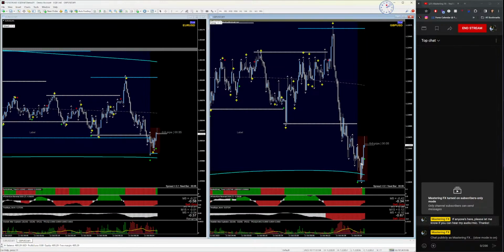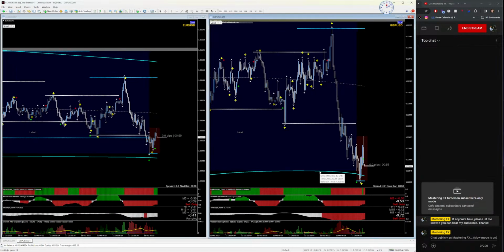So we touched the band, we did close above that. Lower high, and looks like we're creating a fair value gap. This hasn't caught up yet, but it was also a strong move down. And the fair value gap is gone. Okay, so much for that. So no entry yet.